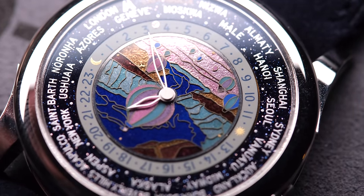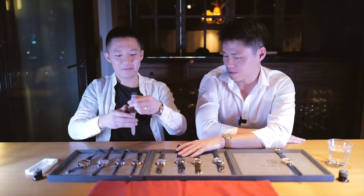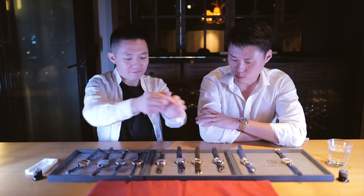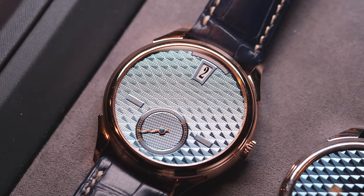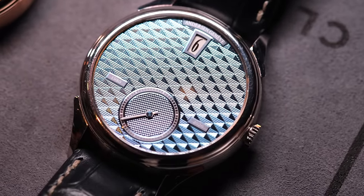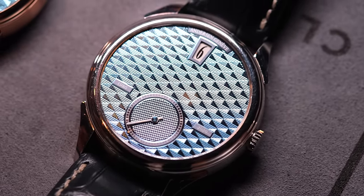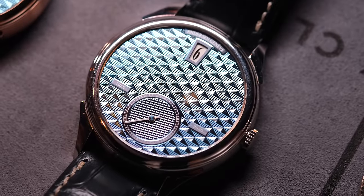I would say it's one of the best world timers you can buy in the market right now. We've clearly picked a favorite — the Benjamin Chi one. But besides that, if you were to take one home from here, which would you pick? Apart from the Benjamin Chi one, I would probably pick the Jump Hour. It's a very rare piece, and what I like about it is that the dial, in certain light, kind of shines rainbow — it goes from blue to green to purple. I haven't seen that in any other watch before.